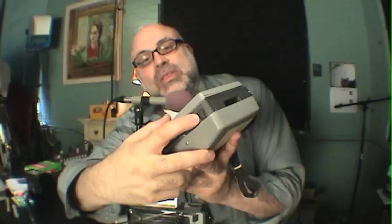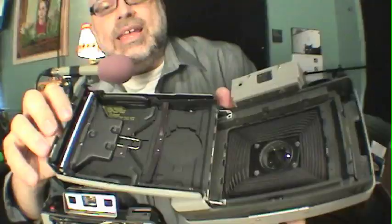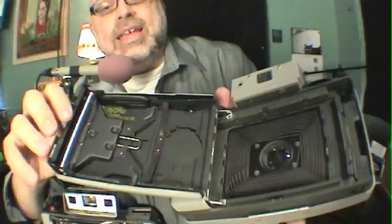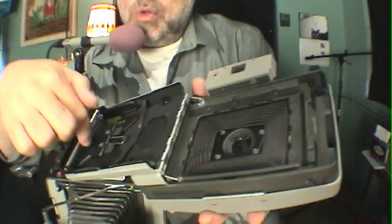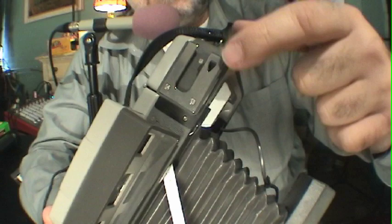The bottom of every pack camera has this switch — on the 420 the switch is always here. Here is where you would put the film, where you would load film. The film would go through these rollers, which bursts a pod of chemicals to develop your film. The 400 series cameras made by Polaroid all have this bracket, which is a very different flash bracket than the 100, 200, or 300 series pack cameras.